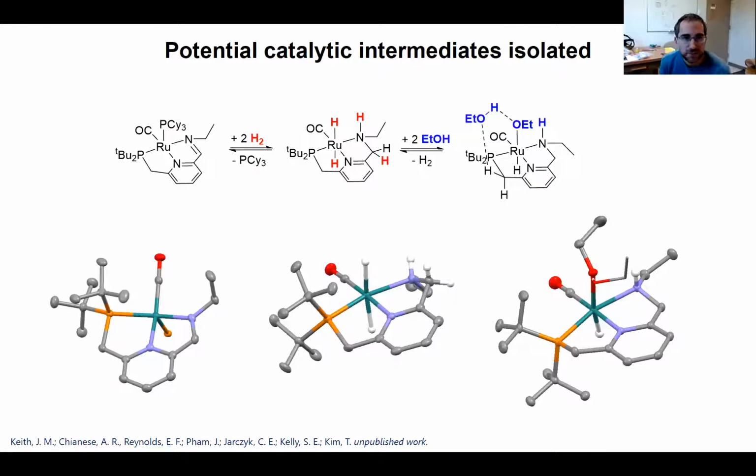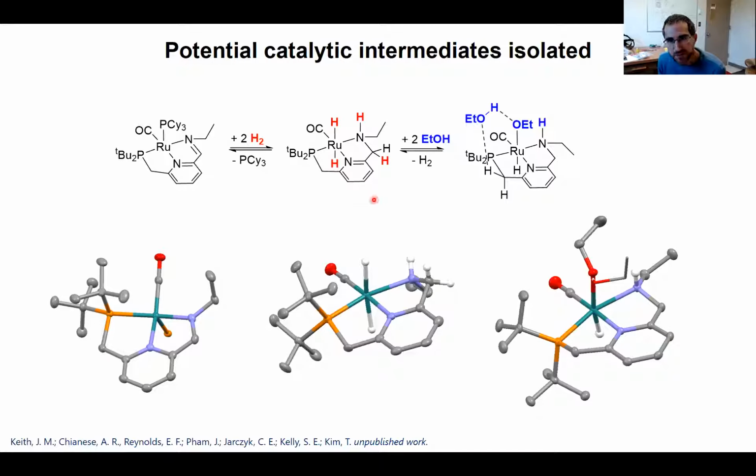So we did some further studies with this ruthenium 0-imine complex, trying to probe what might be a catalytic intermediate in the reaction. For example, we first reacted the complex with hydrogen gas in an NMR tube. This is a high pressure NMR tube at 10 bar. And we see a reversible reaction where PSi3 is displaced and 2 equivalents of hydrogen gas are added. We get the net oxidative addition to make a ruthenium dihydride, and then also the net hydrogenation of the imine functional group of the complex. So 2 equivalents of hydrogen are added.